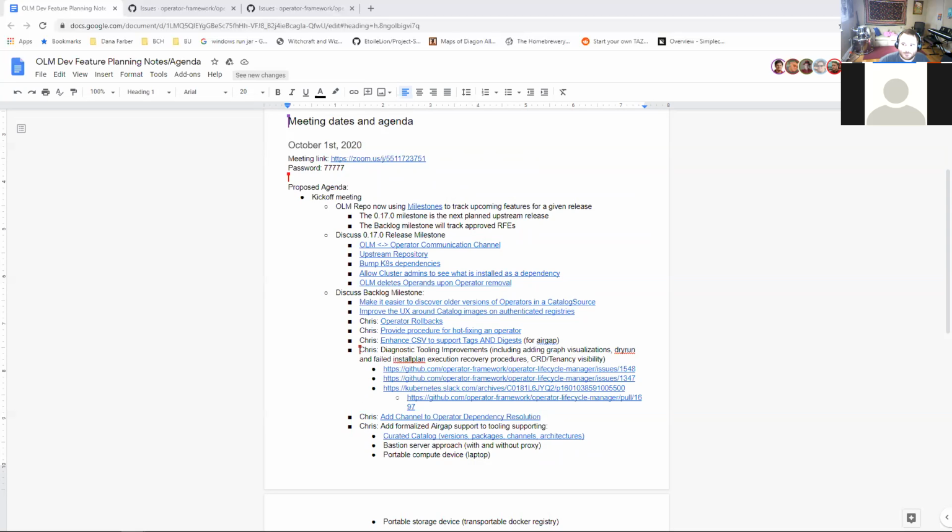Just to make sure I understand, you want to use issues in the OLM and the Operator Lifecycle Manager repo to track RFEs now. I guess you should probably come up with a convention on how you want to do that. I've seen that Alex has created a few out there. I think that's great because it makes things much more transparent and easy, for things that might not be completely architected, unlike the enhancement PRs, which are much more deep.